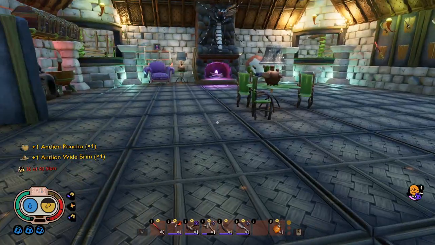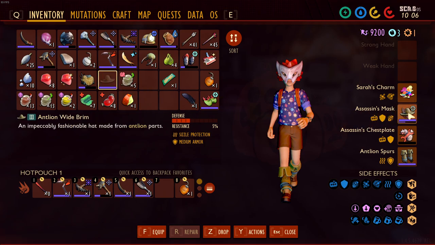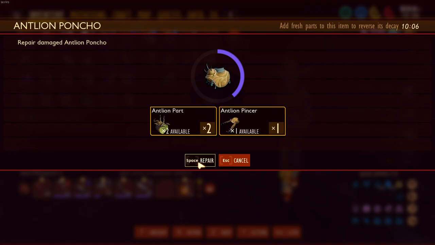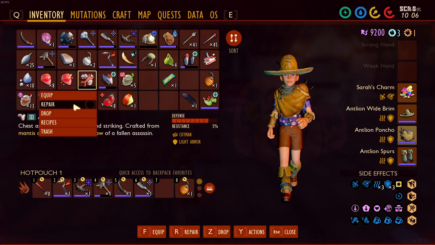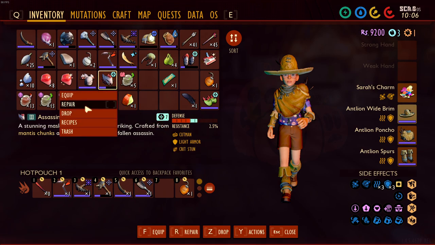Right, so I'm going to have to make another dummy. So let's chuck that on. Oh, that needs repairing. No. Where has it gone? There. That's really broke. Oh, it don't take much. Okay. Repair. One available. Repair.